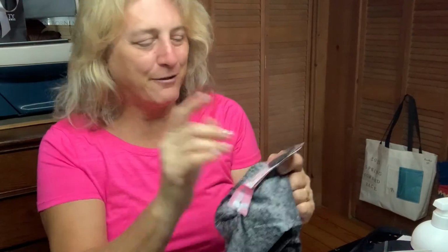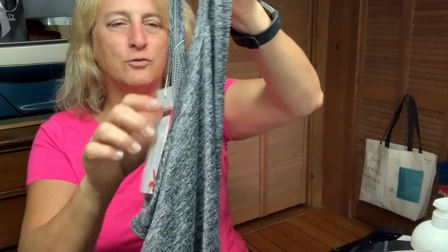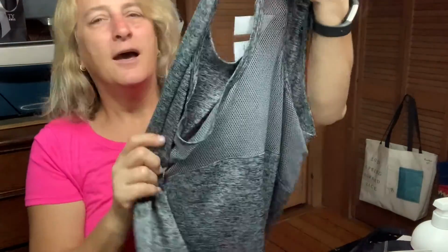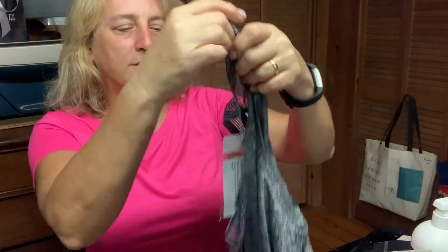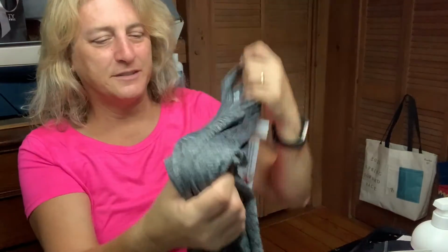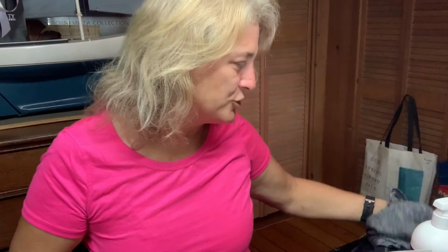This one comes from Enjoy Workout. I wanted some that have some sheer bits, and I think the gray is just really, really attractive. It came with a hair tie, but it has mesh on the back, and it's got a little reflective spot somewhere, and it's kind of generously cut. I think it was maybe meant more for yoga, but I can wear this with that racer back without feeling funny about white or tan bra straps down my back. So that was my really splurgy, attractive purchase.